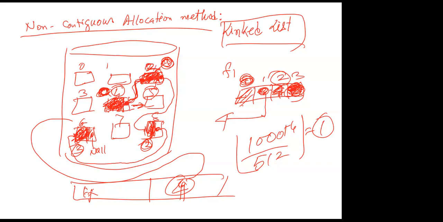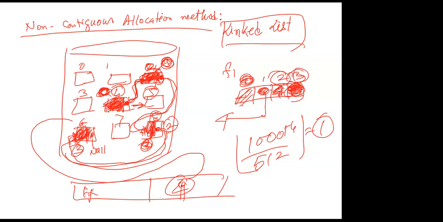And if you need to access the third block, or logical block number 2, you will get this from this link in here. It is block number 8. And if you need to access the fourth block, logical block number 3, you can get this data by using this link in here. Okay, so this is how we can access.